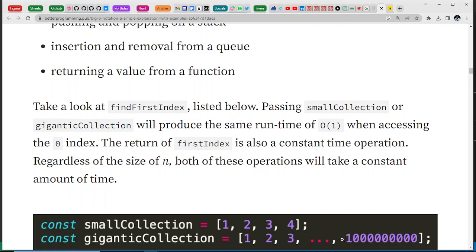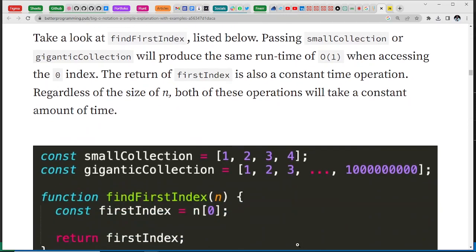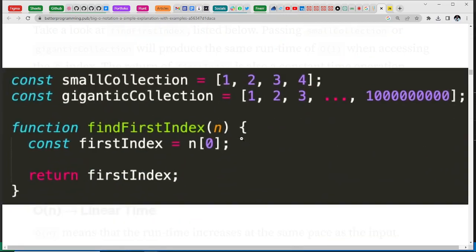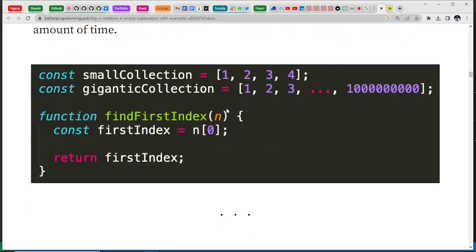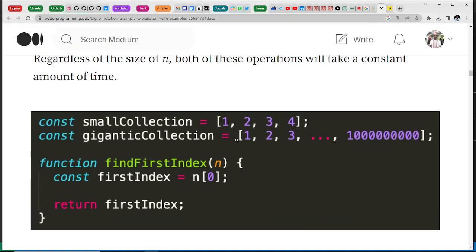They just shorten stuff, but there's actually supposed to be a lot of stuff in between. Regardless of the size of the input array, all the function does is return the first index. So it doesn't matter whether you pass in a big array or a small array. It's just doing one thing. So this is constant time.